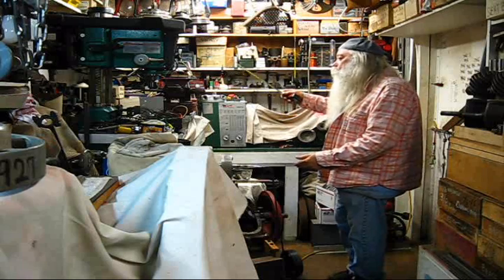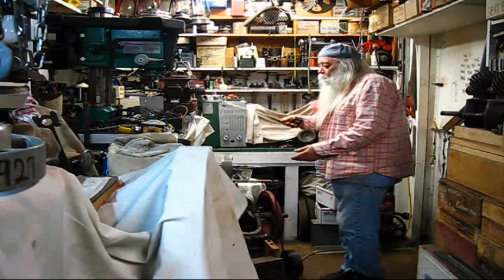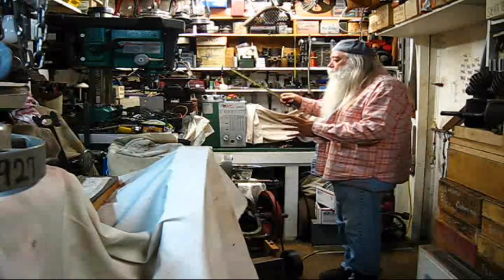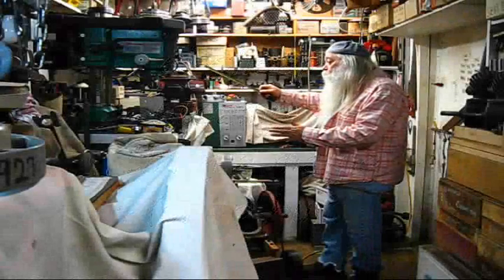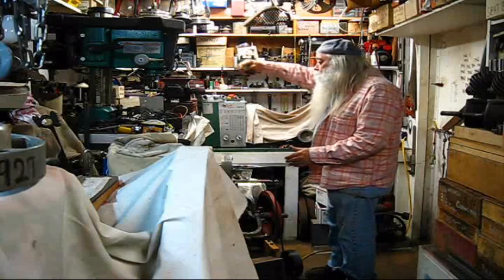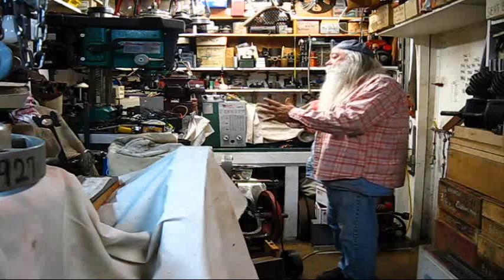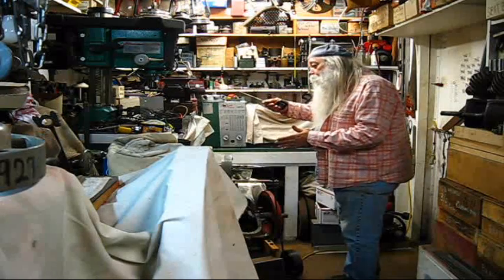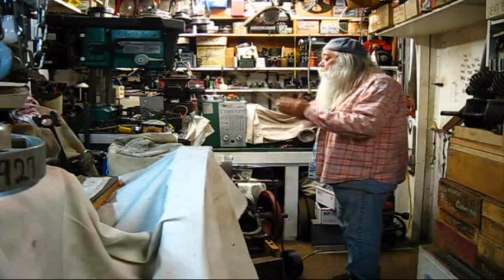There were a couple of artistic privileges taken along the way. As just the instance of the added-in support — I'm going to describe it to the listeners as a support. It comes in, and it's in a sideways view; in a side view. If you're looking at it straight head-on you won't see it — you have to come around to the side and look at it, and it's very pleasing to the eye. There are several possibilities to use that area to benefit the strength. That's the reason for it.